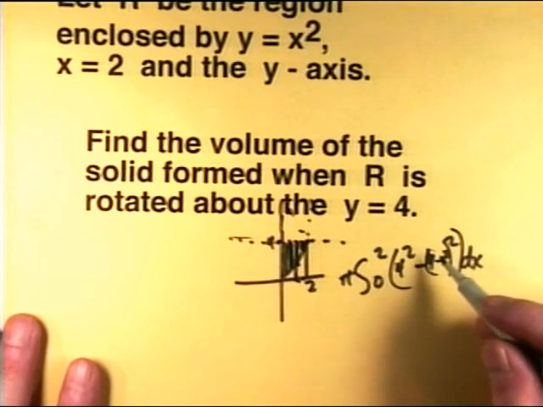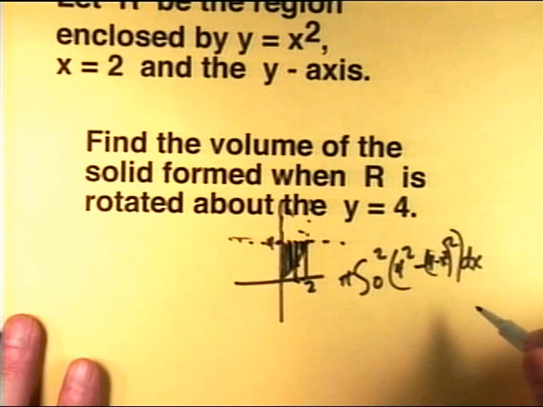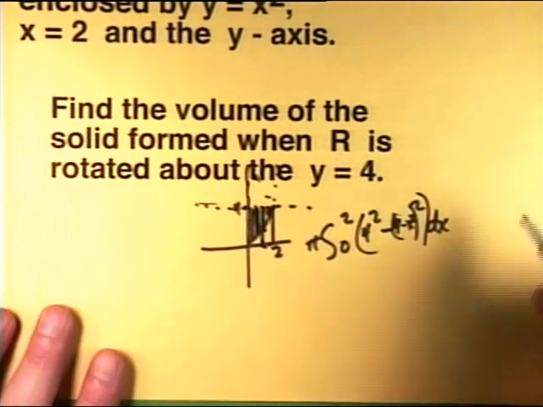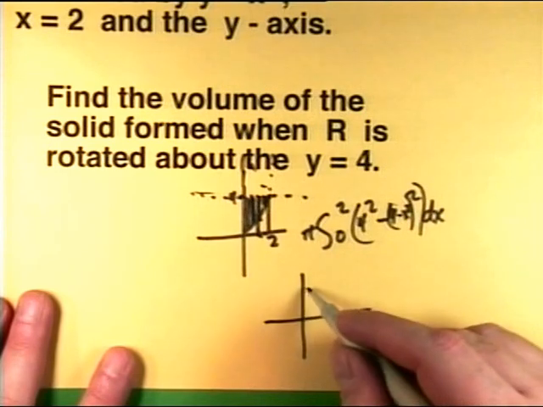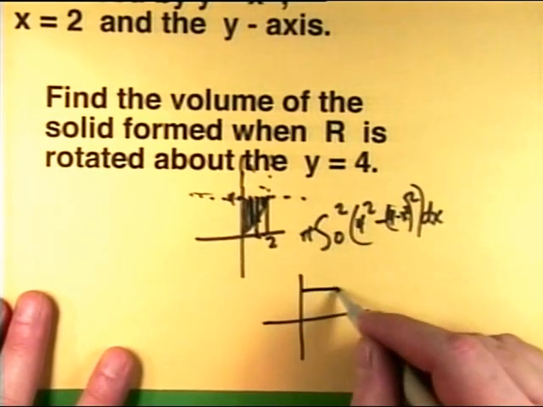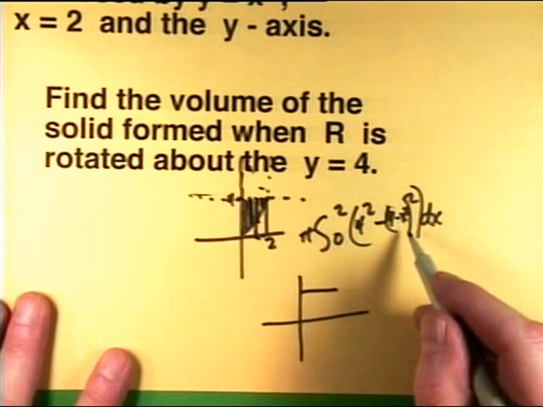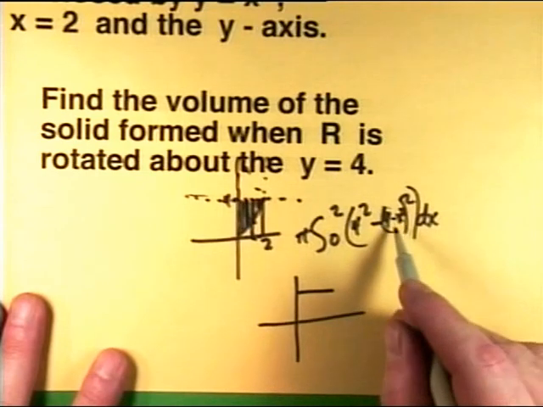Butters says you're wrong. Who says I'm wrong? Butters says I'm wrong? I think she's confused. She says you're wrong. Is she sure that I'm wrong? Yes, I am. Okay, put it on the line. Hold on. The first radius that you have to do is 4 squared, and then minus 4 minus x squared, squared. That's what I have. Well, that's what I have. You see that?